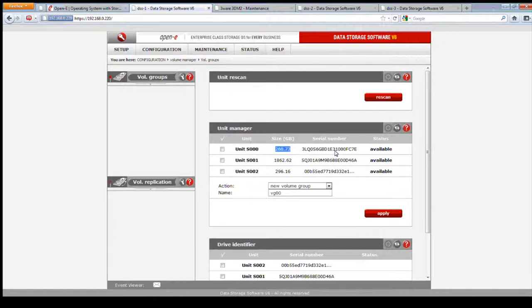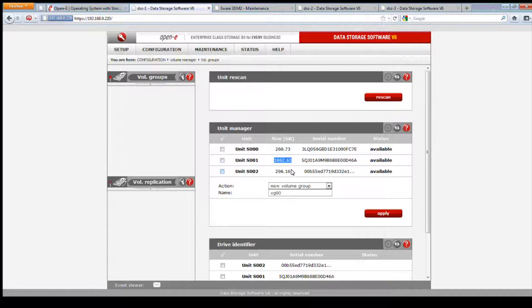I have a 260 gig volume here that is on unit S00. Now that is on a 3-ware 9690 and I'm using all SAS drives. The unit S01 is using 1 terabyte SATA drives. And of course these are older drives, and what I'm showing is a variance of difference of performance values that you'll see. By the way, the S00 is a RAID 5.